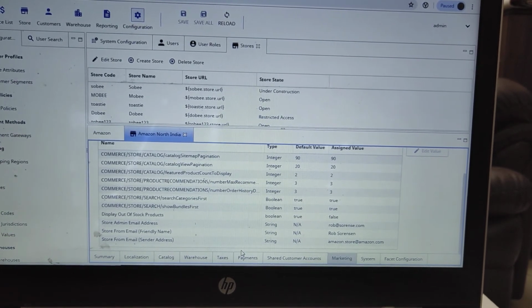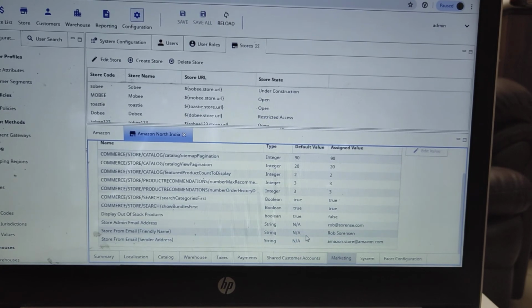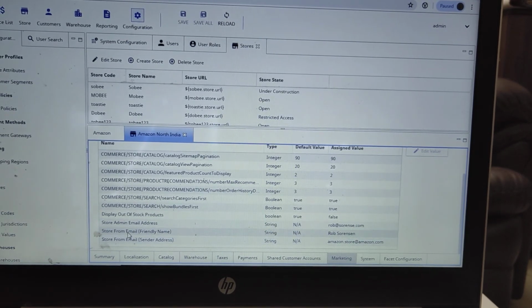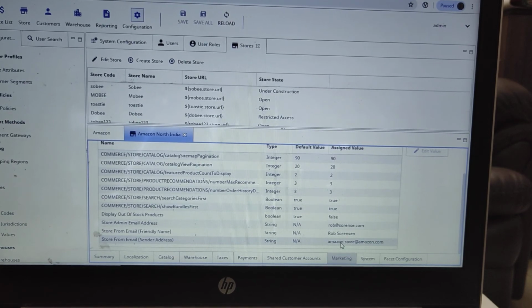One more thing that I wanted to show you guys. To create a store, you have to provide this information: the highlighted ones, the store admin email address, store from email, and the sender address. This sender address is mandatory, so you have to provide it, and from here you can edit it.